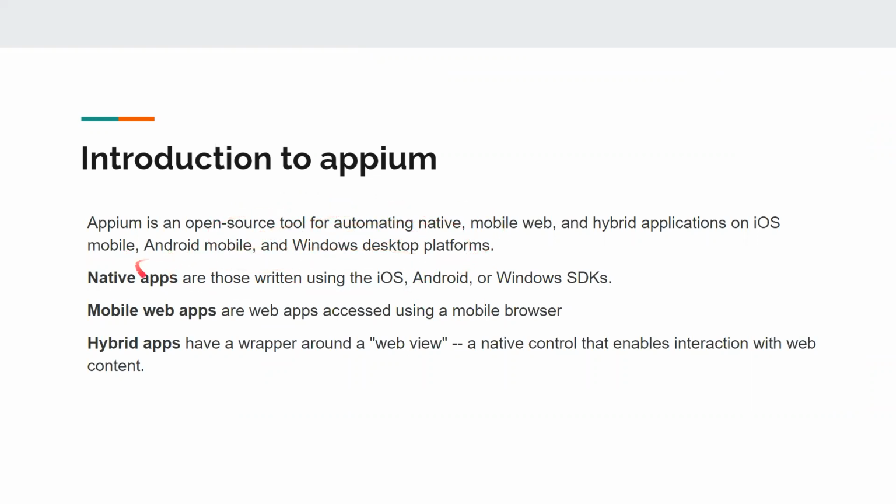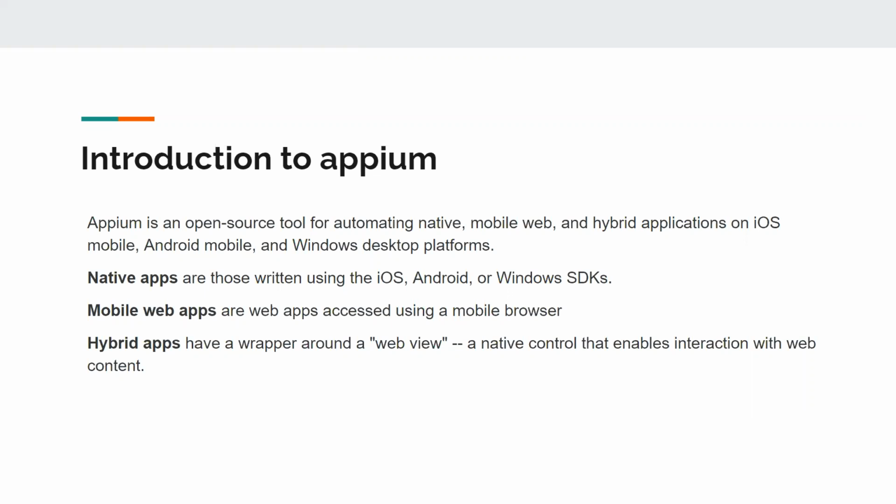Good. There is always a question that comes up when you go for an Appium interview: what are native apps, what are web apps, and what are hybrid apps? Pretty much all the people will ask you these differences. Native apps are apps that are written specifically for that particular device. Let's say you want an app that needs to run only on Android with all the Android-specific capabilities. Then those apps are called native apps. So you have a separate developer for Android and a separate developer for iOS, because they use different platform-specific components to build it.